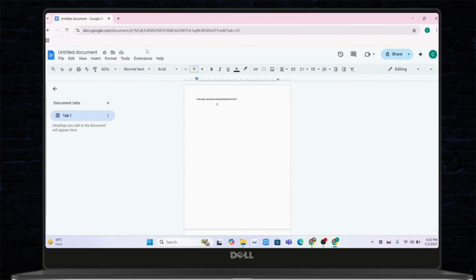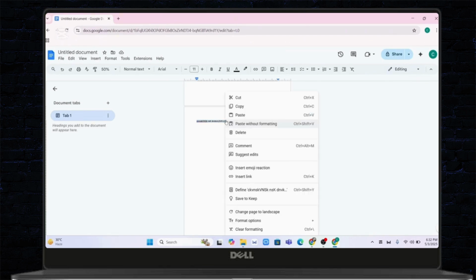From your document, if you want to delete some pages on your Google Docs, you'll have to just select that page from here. In my case I have these two pages and I want to delete this second page. For that you'll have to just select that second page, and from there select all of the text on that page. After you select all of the text on that page, you'll have to just right click on that section, and from there click on this delete option.